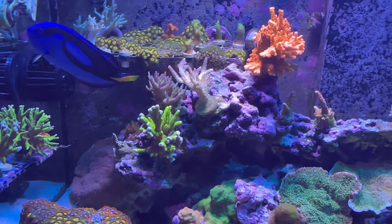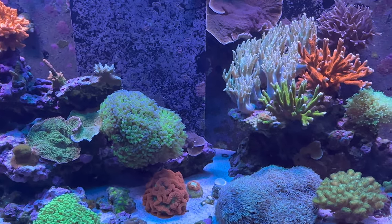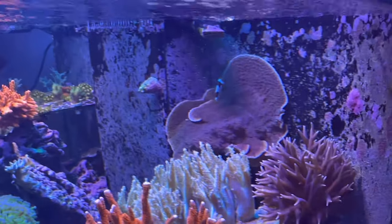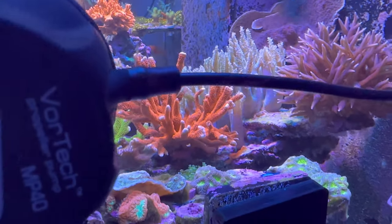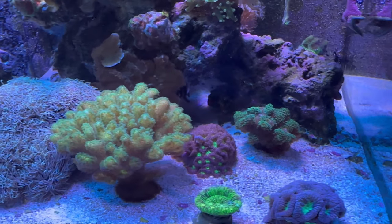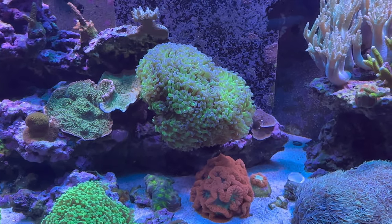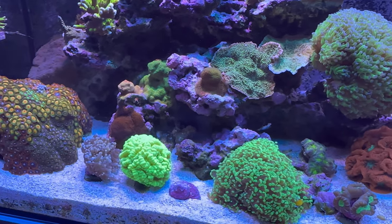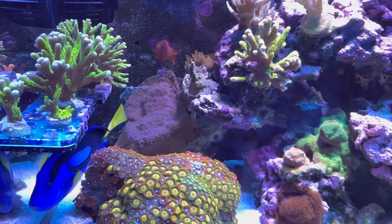I don't normally test nutrients in this tank — maybe once every couple of months. But I did test the nutrients while on vacation and they were ultra low. I was surprised at how low they were. My phosphates were 0.02 and my nitrates were 0.03 — I thought they would have been higher. I've got the GFO I'm running on here. I haven't replaced that media in a while, but I got the reef mat, I got rid of the Fox Face, and I got the new Neptune grow refugium light, which was a huge upgrade. My macro algae has taken off, so I really think all these things are helping.